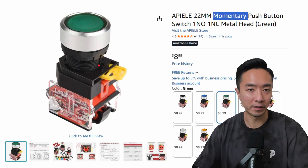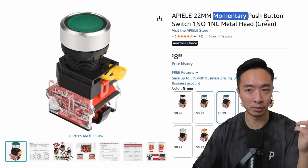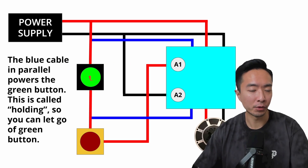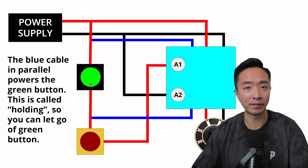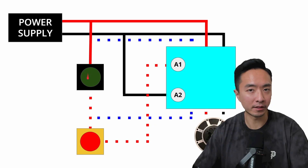What I didn't mention earlier is that the previous assumption requires you to keep holding the green button, because these are called momentary push buttons — when you press them, they release. So when the green button is pressed, the coil is powered, but we also have an additional blue wire that comes down and passes through the e-stop to keep the coil powered. This concept is called holding — it keeps the coil powered so you know your system is on without having to hold the button. When you press the e-stop, all connections get disconnected and the green button light turns off. The only way to turn it back on is to release the e-stop and press the green button again.